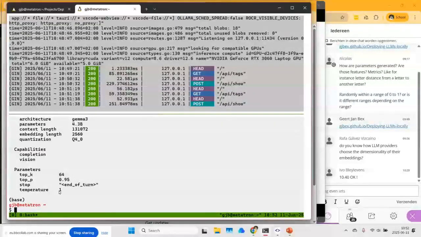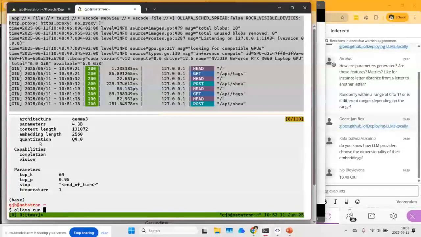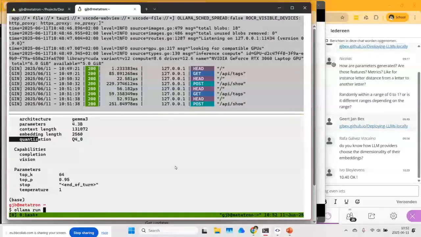Okay, so let's just run one. So let's say Ollama run, I don't know. I'm not going to take a very large one in this case, because I think my graphics card is also doing some stuff for maintaining this. What?